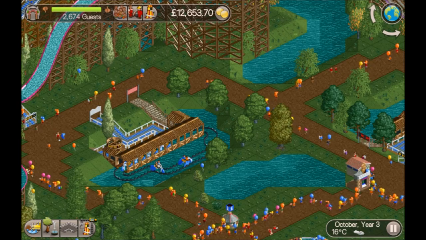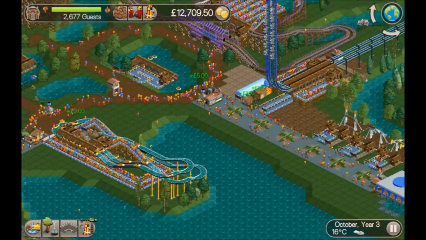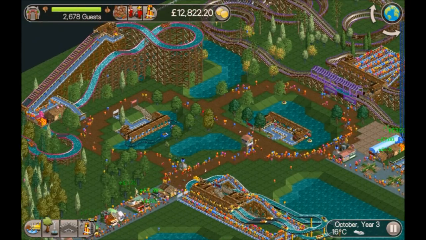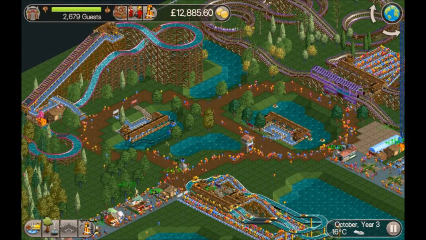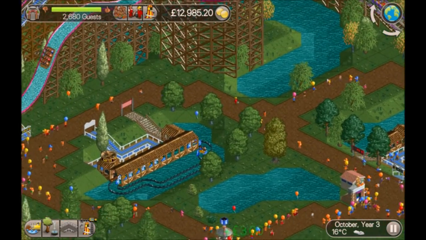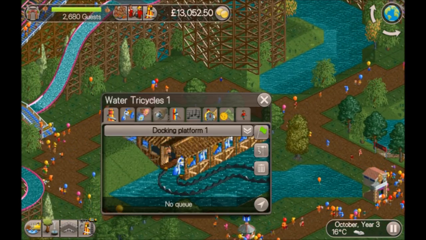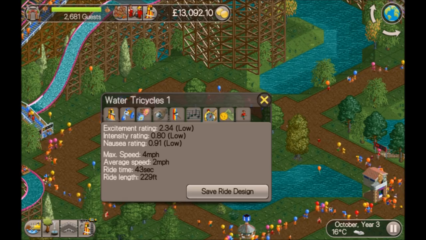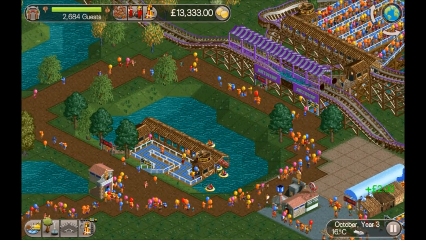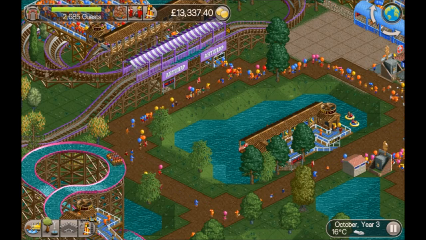Using these lakes, I've got the boring paths running up the side just up there, and then up here we've got some funky paths just to break it up a little. I wanted to go around these lakes and then maybe add some water rides. So we've got the pedalos here and bumper boats. With the bumper boats, I haven't bothered with the tracks.